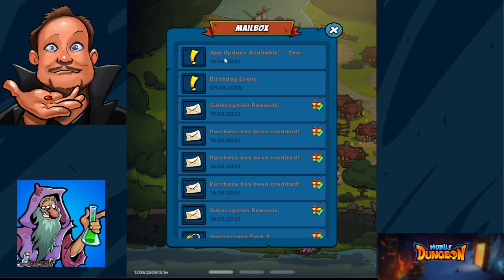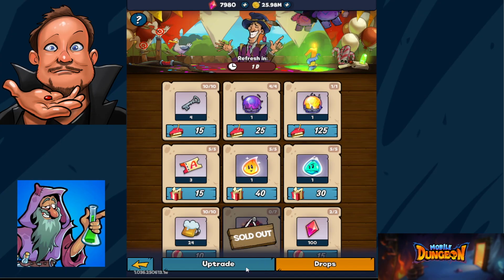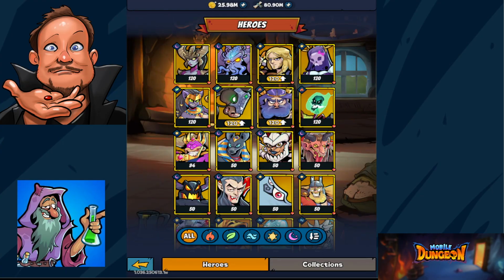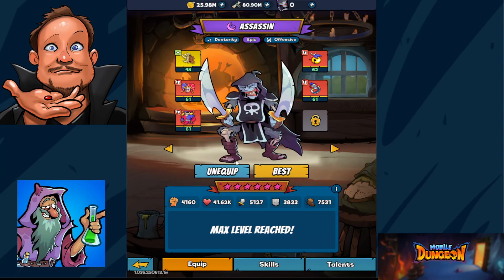So yesterday we had the birthday event part 2 with the event trader here. I already talked about that a little bit, and today I just wanna talk about another thing that they changed, and it was basically this guy, the assassin.